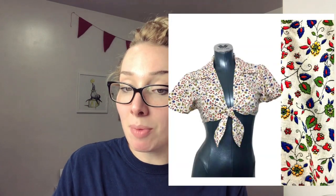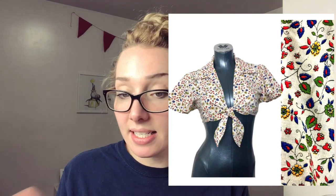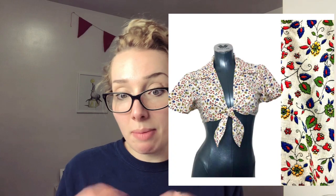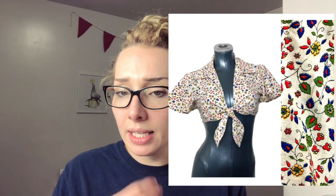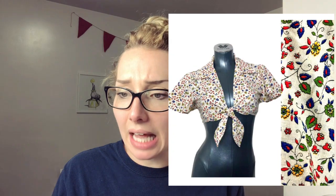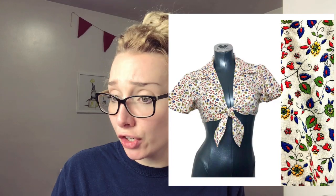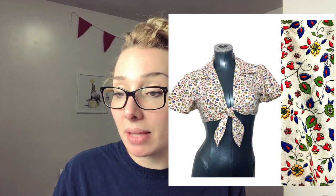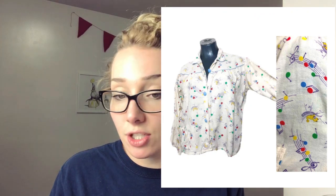That Disney hat I knew would go pretty quickly. I also sold this — it was also in the same haul as the star and moon dress. It's a late 1960s to 1970s dress cover. Back in the day you probably wouldn't have worn this by itself — you would have worn it over a dress or something like that. This one sold for $27 over on Etsy. It had a lot of attention on Poshmark but I was getting lower offers than I thought it deserved, so I waited it out and I'm glad I did because it sold on Etsy for full asking price.